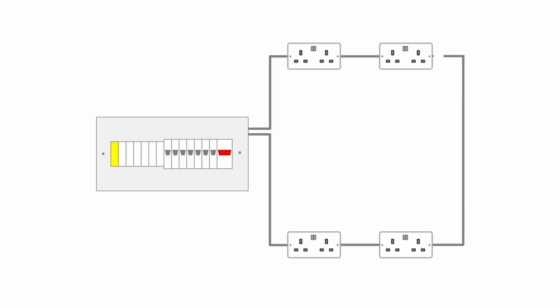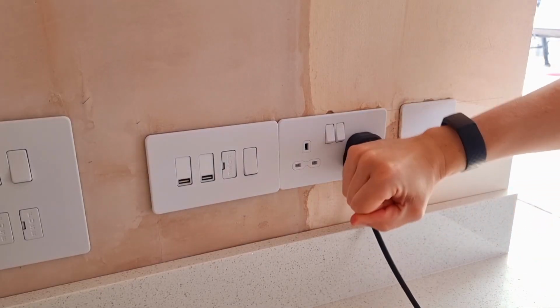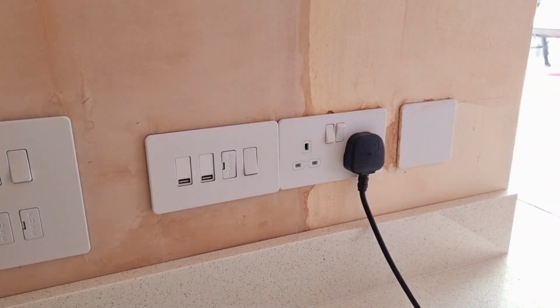As well as this, the AFDD will also detect a serial arc in the lead of a load that's been plugged into the socket outlet of a ring final circuit, whether that ring is complete or incomplete. So it's not just the fixed wiring of the circuit that's protected against arc faults, but also the leads and loads connected to the circuit as well. So if an arc fault won't draw excessive current or leak it to earth, then how exactly does the AFDD spot these faults?